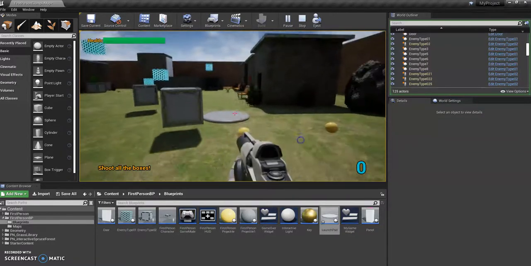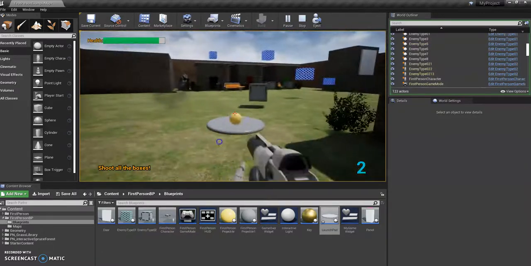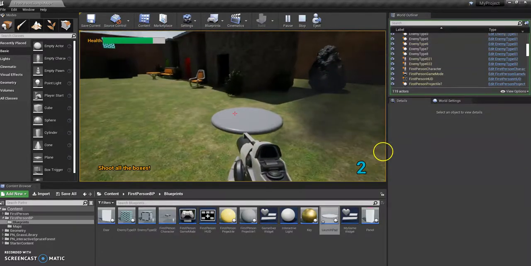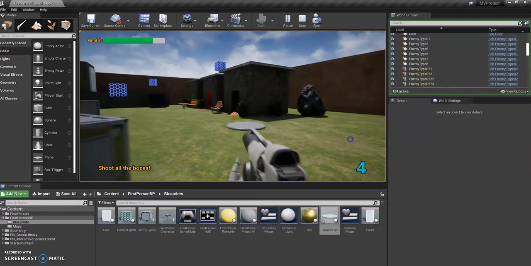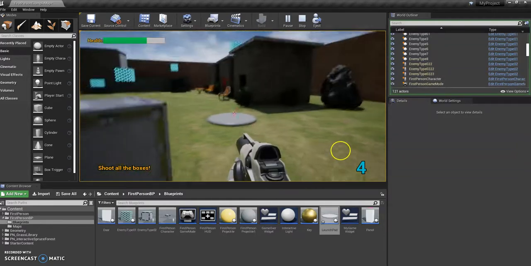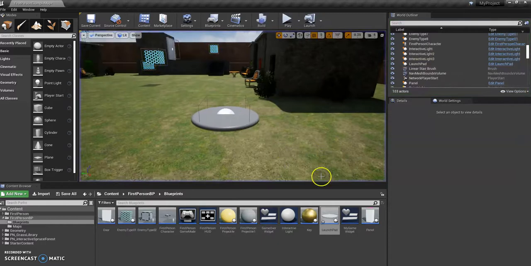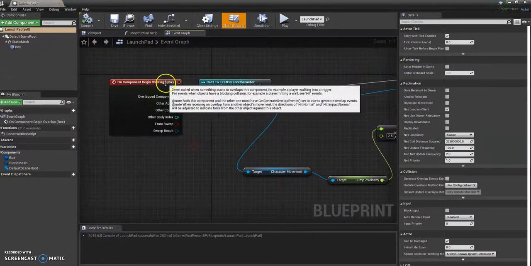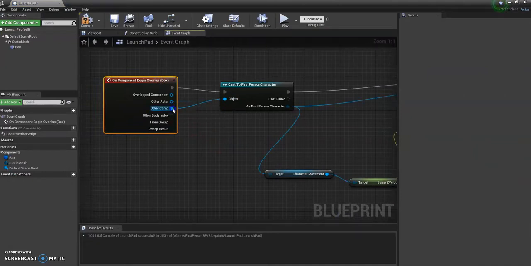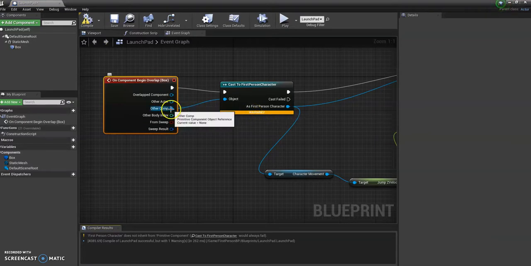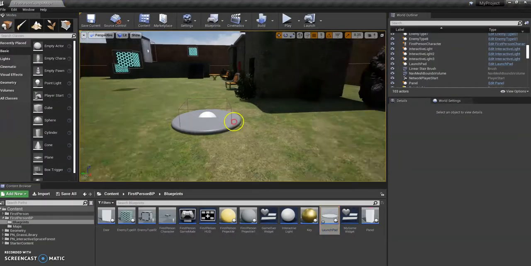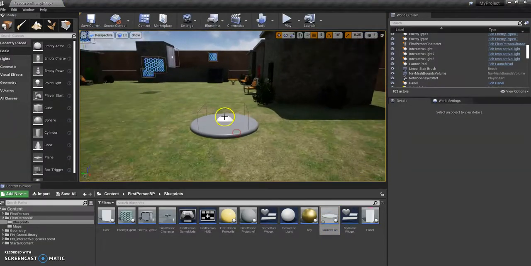But it looks like, I don't know if that's bouncing. I'm just trying to see if the projectiles are bouncing off of it. Yeah, they're not. I think they are. They are possibly being, it's hard to tell whether they're bouncing off it or also being launched into the air. So let's just try changing that to other component instead of other actor. Yeah, it doesn't want to do that. It must just be bouncing off. It just looks like it's launching it as well, but it shouldn't do because it's not a character. I think it's just how the projectiles are bouncing off. Okay.